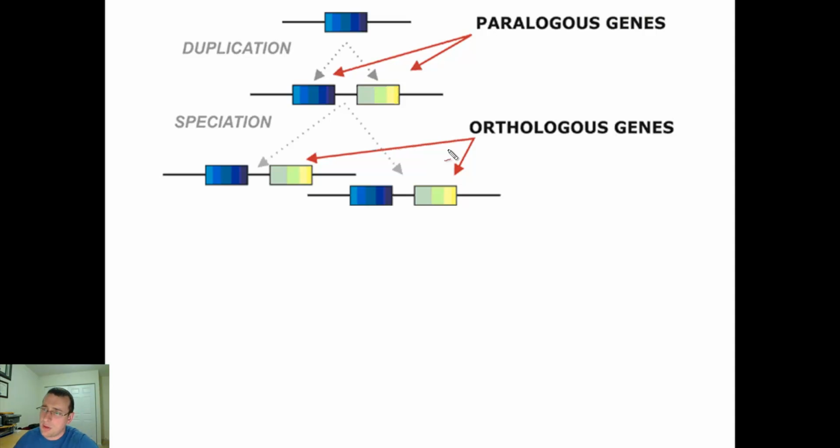So there's two types of genes that happen in species. One is called paralogous genes, and the other one is called orthologous genes. Now, paralogous genes are basically genes which have been mutated from the original. Let's say the original, the wild type, is this way, but you mutated it. And now you have two different versions of that gene in the population.